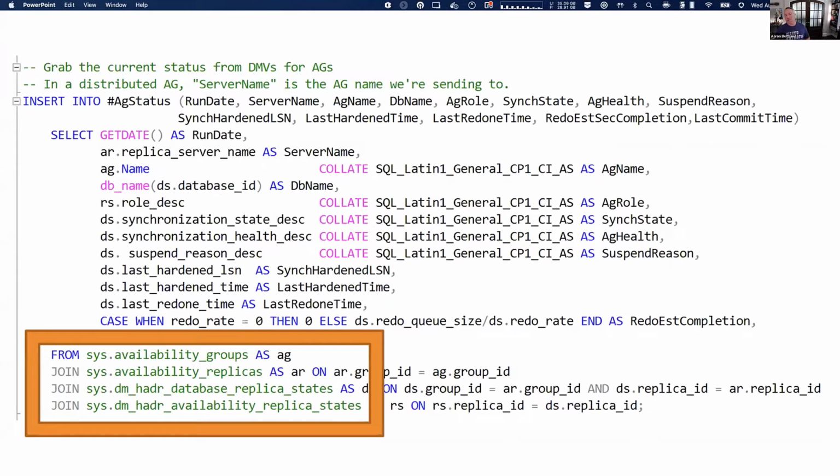There's a stored procedure in there. You just say check AG latency, and boom, you get all of this written for you. Very powerful database. A lot of other useful stuff in there too, so I highly recommend checking it out. Whether using AGs or not, this is just one of the aspects.